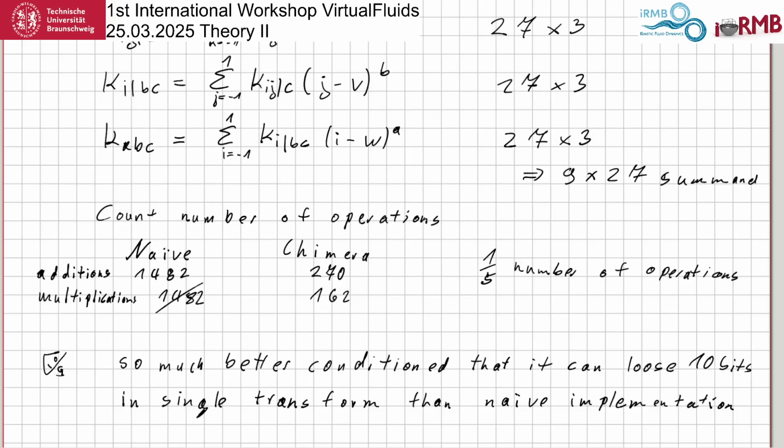This divide and conquer is, of course, not a new idea. The divide and conquer is the difference between a discrete Fourier transform and a fast Fourier transform. And the good thing with the fast Fourier transform is not that it is fast, but that it is much more accurate, because it is much better conditioned. It leads to much lower round-off errors, and this is exactly the same thing that we see here.